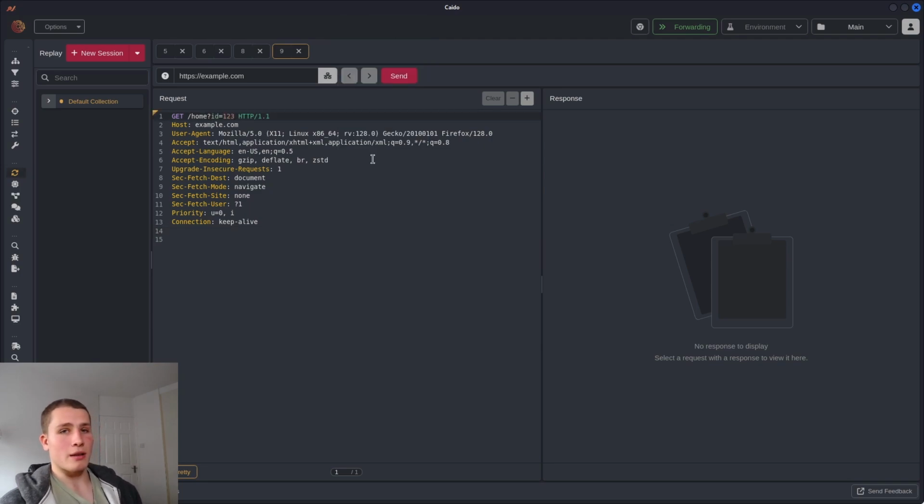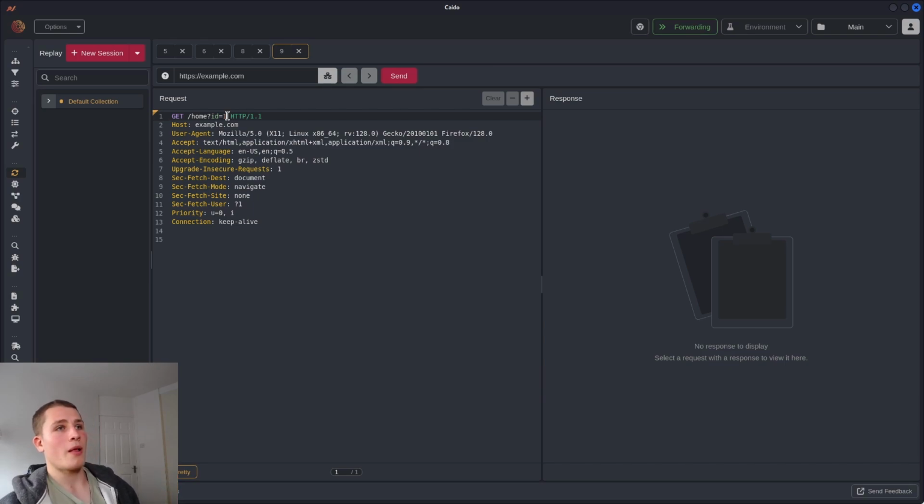It's a bit of data that the web server reads from the URL. So this is a parameter that we can send in, for example, this ID parameter. And if it exists, then the server might respond differently to it. We want to find these parameters because it could lead us to accessing hidden features.